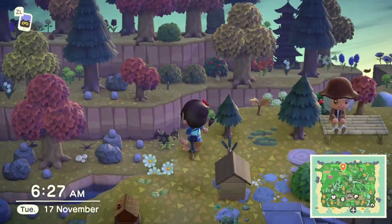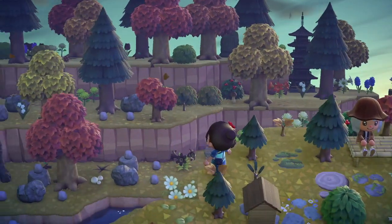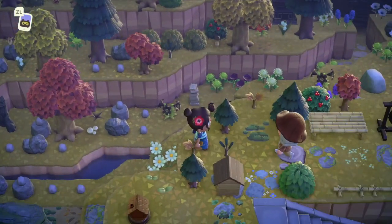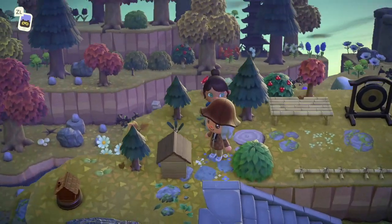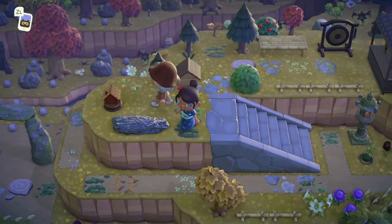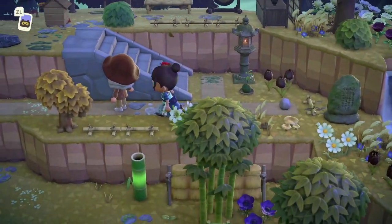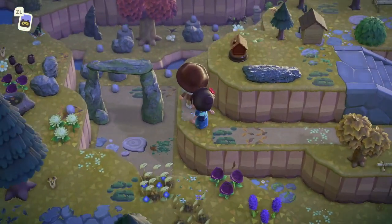And I just love how you placed all your trees and the bushes. It feels really organic and really full and lush and stunning. What's the significance of the rocks? So that's actually the other area that's incorporated there. Down there, and we can go down and see it from down below too, is inspired by a shrine in Kyushu, which is all the way in the southwestern area of the island of Japan.